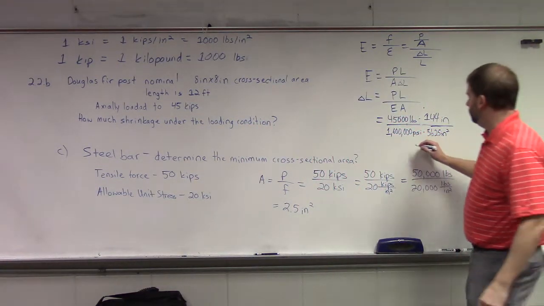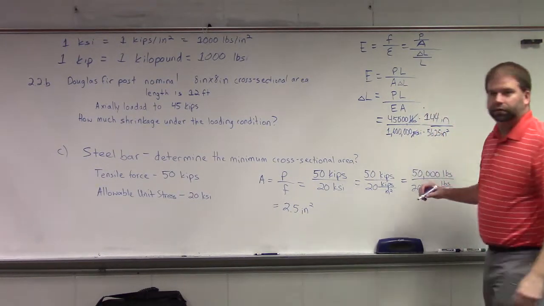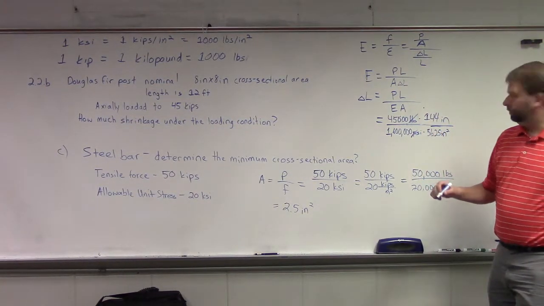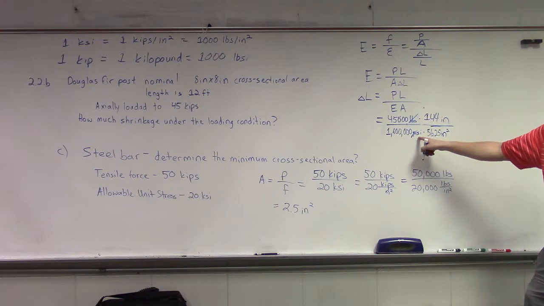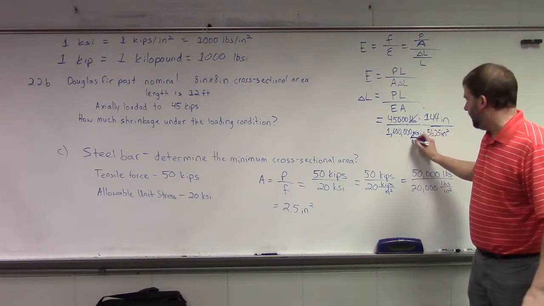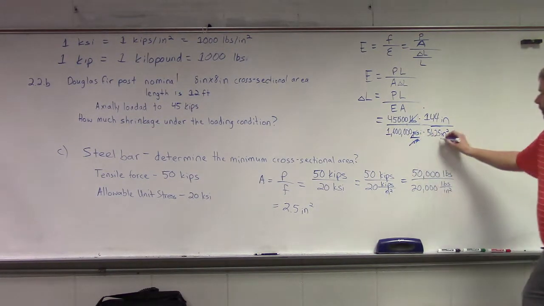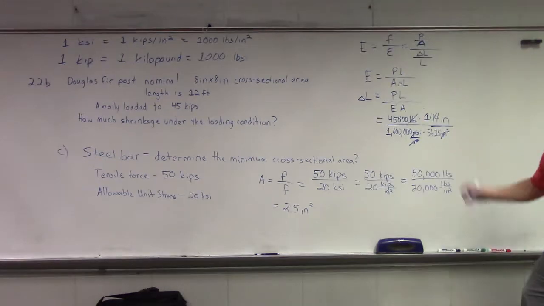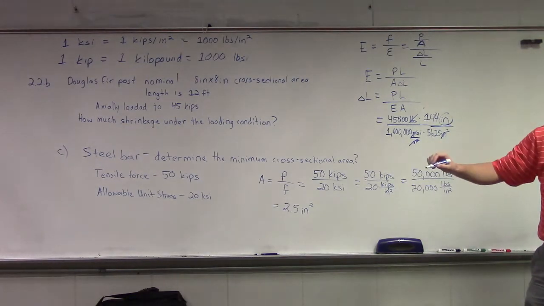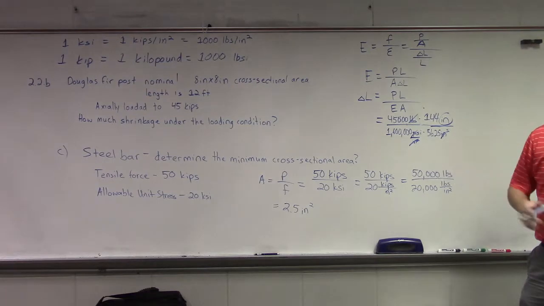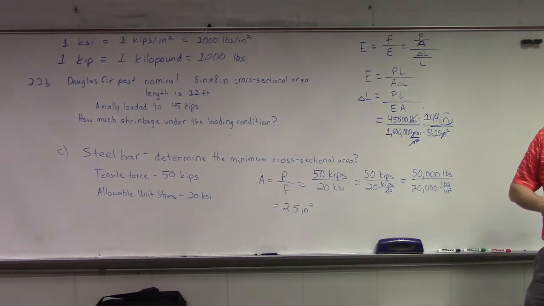We have pounds and pounds, right? So those cancel. We have per square inch, so this is actually in the denominator, so our inches squared cancel. We're left with inches, okay? So dimensionally we're correct, right? So you're not going to have to do any manipulation of these numbers after they come out of plugging in. Does that make sense to everyone? Okay? Inches squared to the other inches squared.